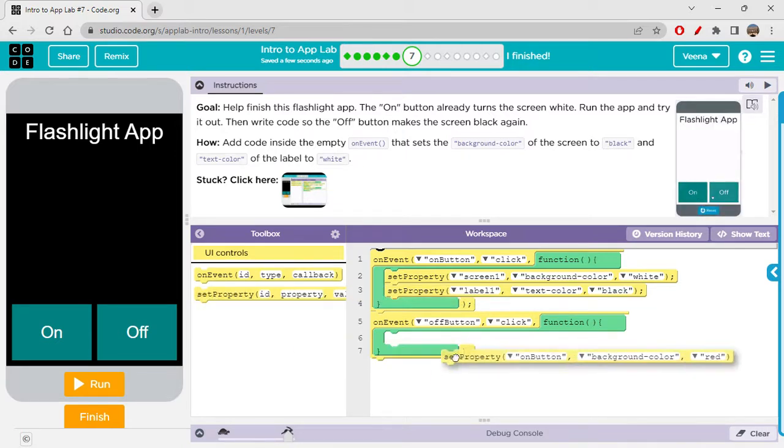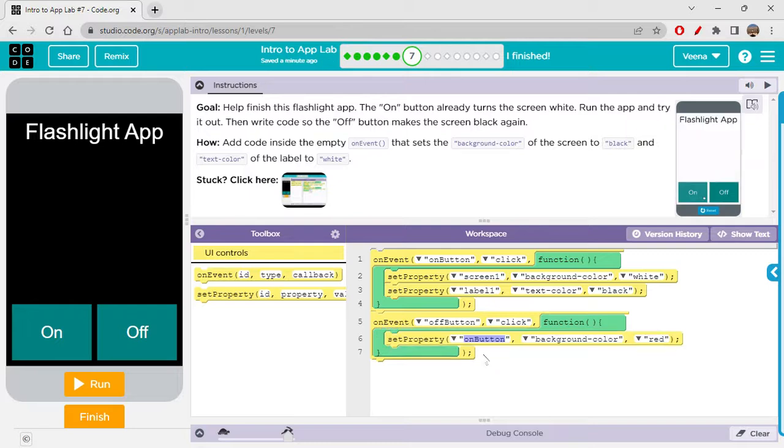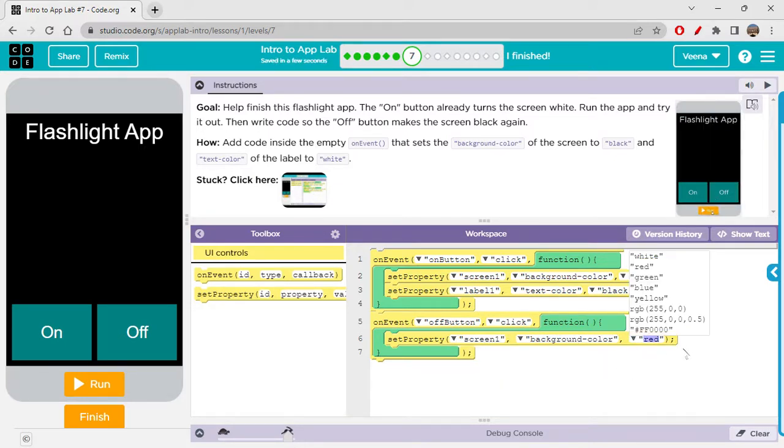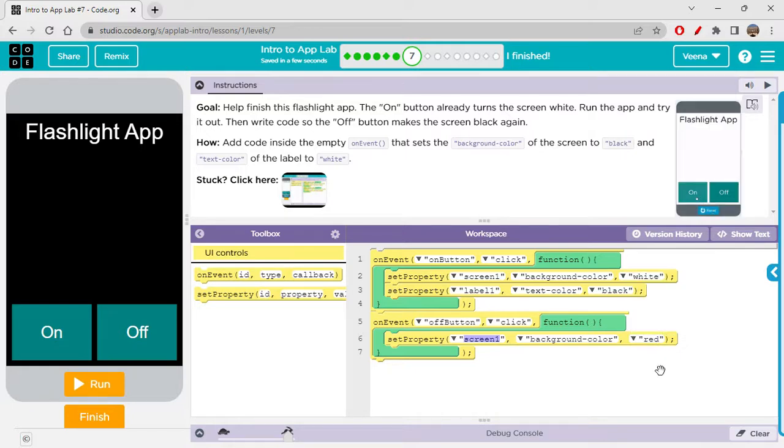Let's just check out. I'm just getting a set property block, right? So set property on off button. So click on it, off button. So we're just changing the background color, sorry, not off button's background color, screen's background color to black, right? So you can actually type in black here.